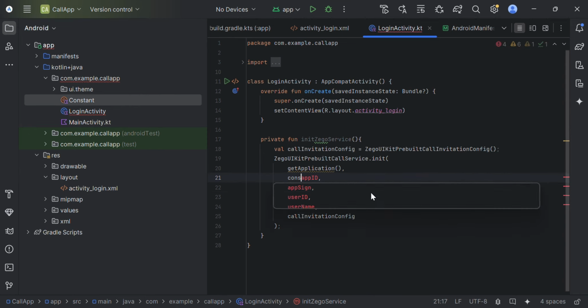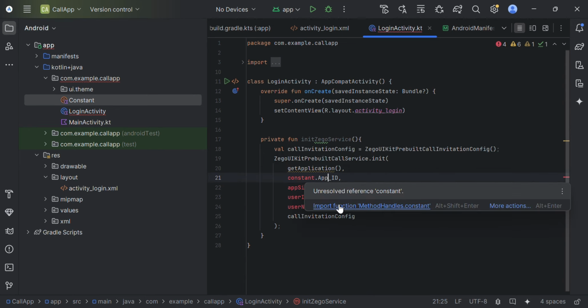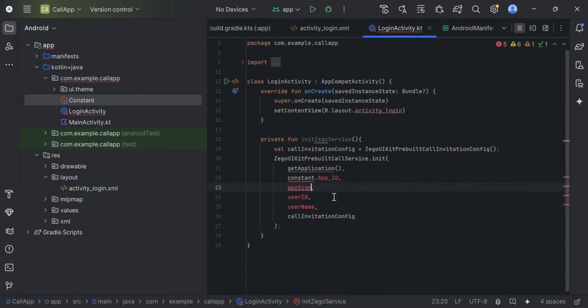Now write Constant.appID and Constant.appSign. These values are coming from the constants file we created, which keeps our code cleaner and more secure. Import this.